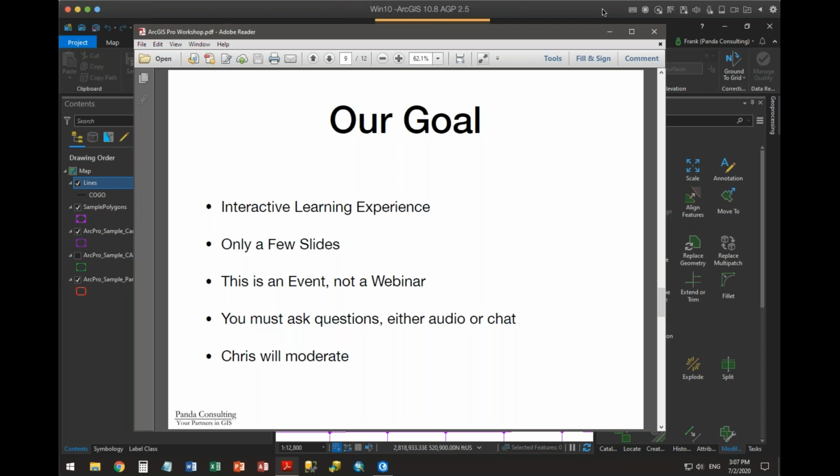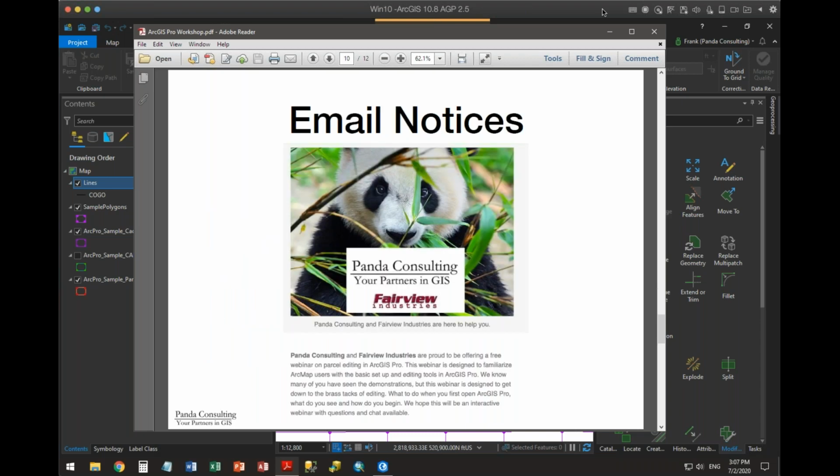Okay. I'm Chris Conkling. I'm Frank's son, if it wasn't already apparent. I've been working with Panda for just short of 3 years now, and I've been in both the Map Parcel Fabric and the ArcGIS Parcel Fabric for over the last 3 years as well. But prior to working for Panda, I had barely any experience in GIS outside of listening to Frank talk since I was a kid. But I've learned a lot from him, both him and Mr. Brian Kelly. He's also in here. So yeah. Good. So thank you, Chris.